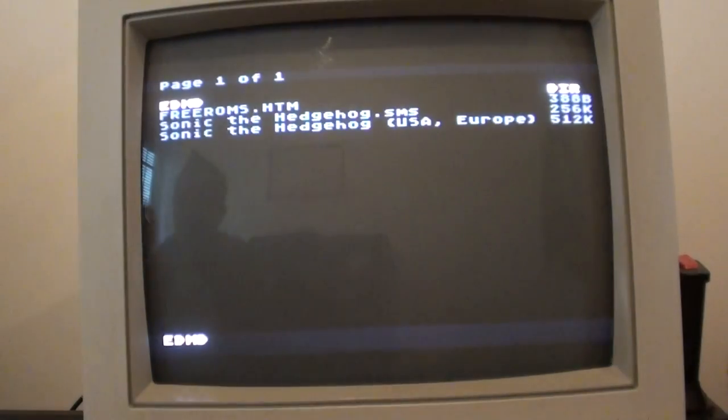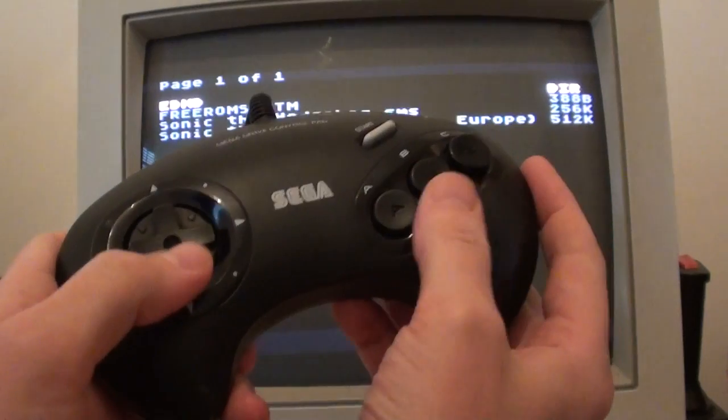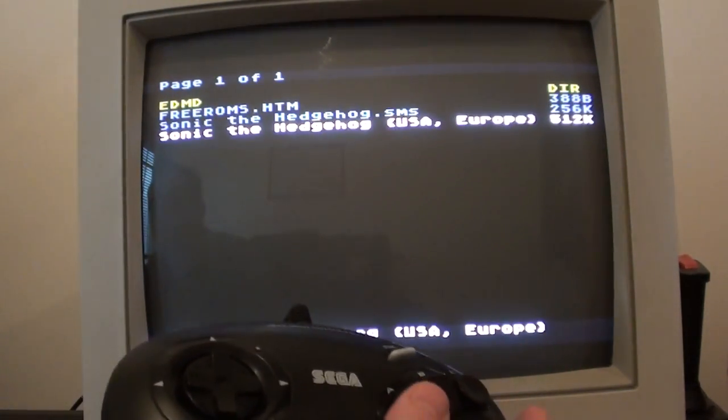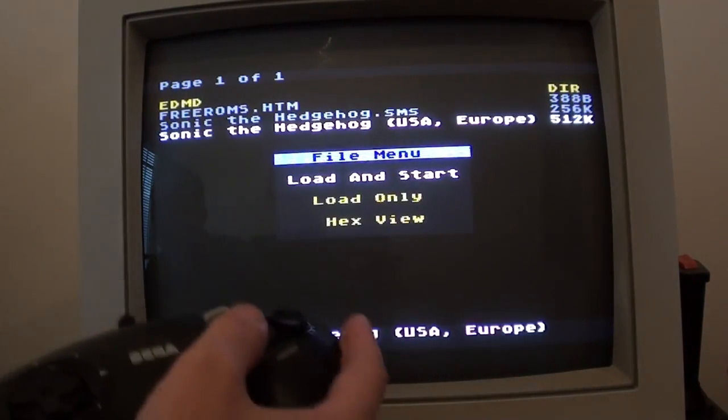Alright, so I've got the SD card back in the Everdrive that is in the Megadrive, if you're following. So I'll turn on the machine now and we should be greeted with the operating system menu. And there we go. Now, using this is really simple actually. Literally get your Megadrive controller and then up and down and select the ROM that you'd like to load. So we're going to go with Sonic the Hedgehog World Edition I've got here. You press on load and start there.